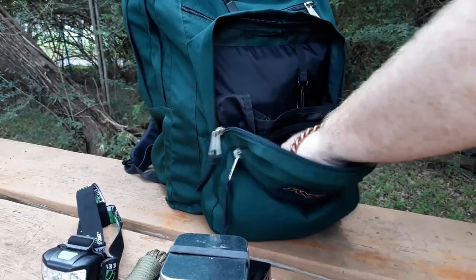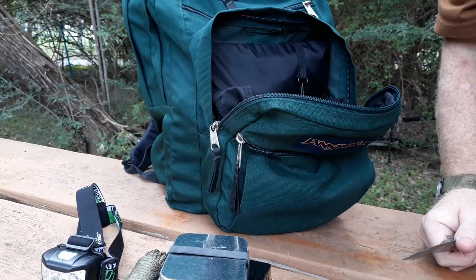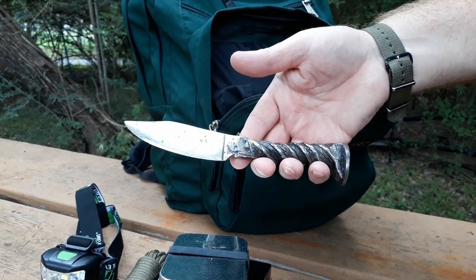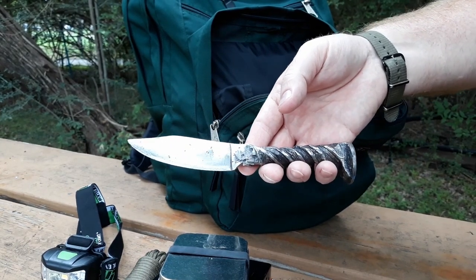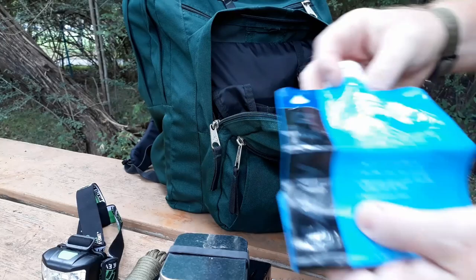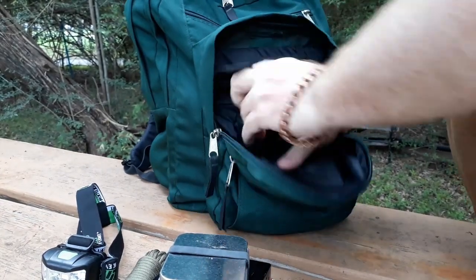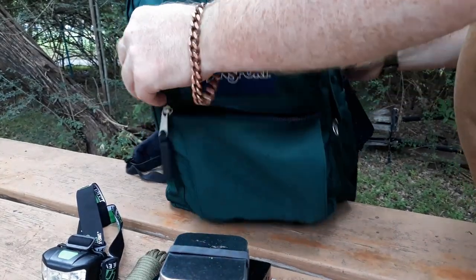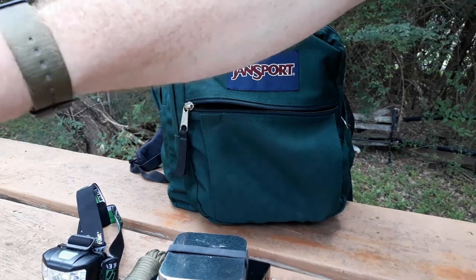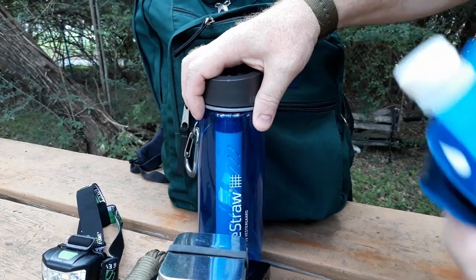For processing wood you want a knife — a nice full tang knife. This one was made for me by my brother; you can find his channel called The Twisted Grain on YouTube or Facebook. Then I've got a water bladder from Sawyer. In the outside pocket I've got a LifeStraw water filter and a water bottle, so you have a container for water, a filter for filtering it, and an extra pouch for extra water.